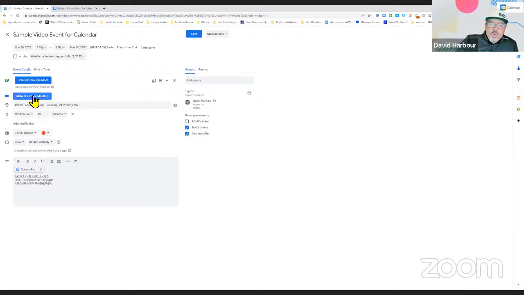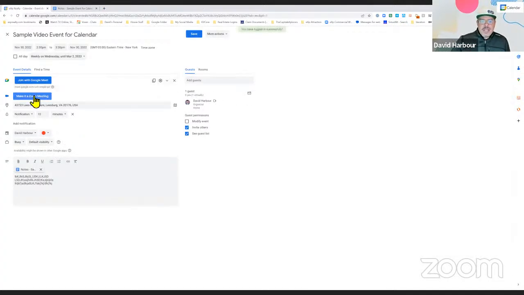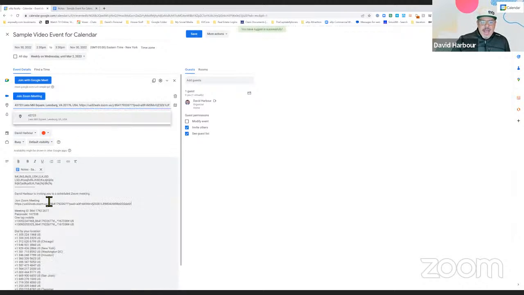You can also integrate, if you're using Zoom, right into the Google Calendar. So that's what I've done. So when I click on it, it's not signing into Zoom right now because I logged out, but it'll actually now drop a Zoom link in there for this particular meeting. Okay. And it'll take the place actually of the address, because you're not going to a physical address. So if you're not going to a physical address, you won't obviously put an address in there. When you click Zoom meeting, it'll drop that right in there.